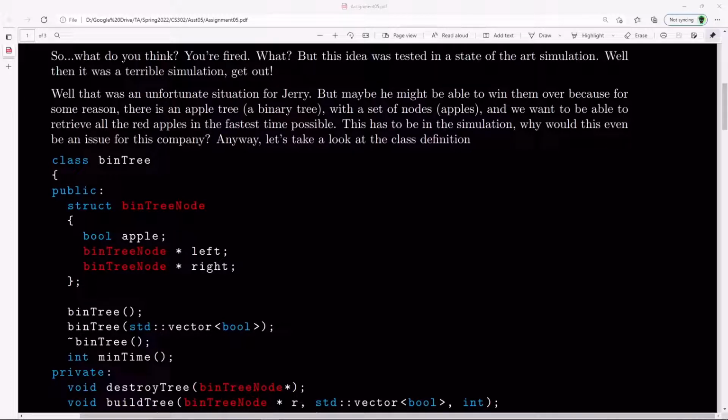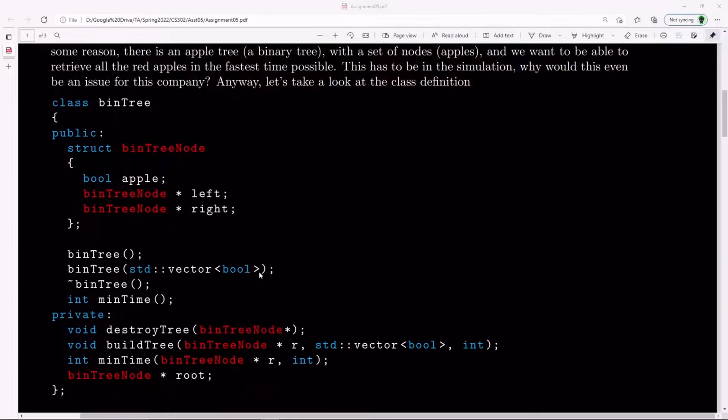I'll go over the main type of algorithm towards the end of this video, but for now let's go over just the class that we have right here. So here's going to be our bin tree or binary tree class. Of course we have our struct bin tree node. Luckily, this is not going to be a templated program, so it makes the process a bit easier to implement. You could have a header file and a separate implementation file if you want, but you can have everything all in one header file as always.